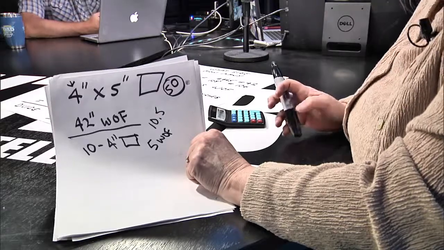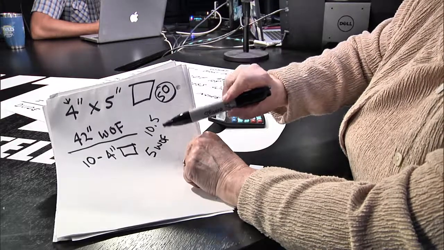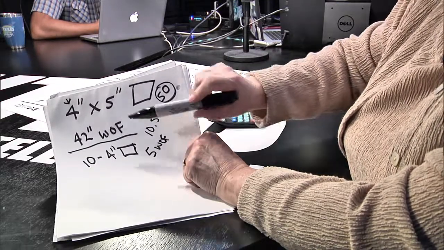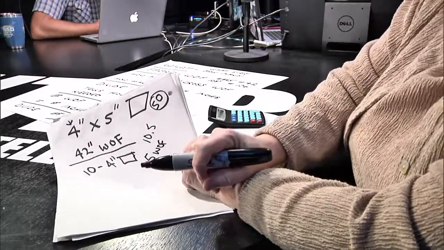I think so. I know what WOF is. That's width of fabric. Right. So if you get 10 pieces across a 42-inch piece, and you're needing 50 of them, so you need 5 4-inch pieces. So 20 inches plus a little bit of cut. Yeah. So 20 inches.